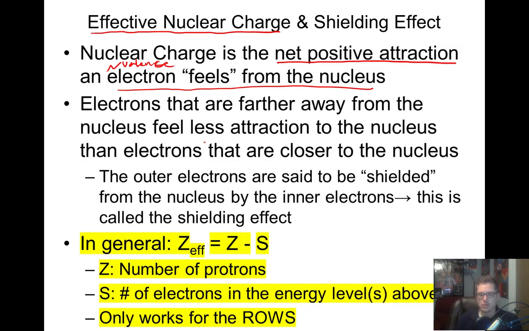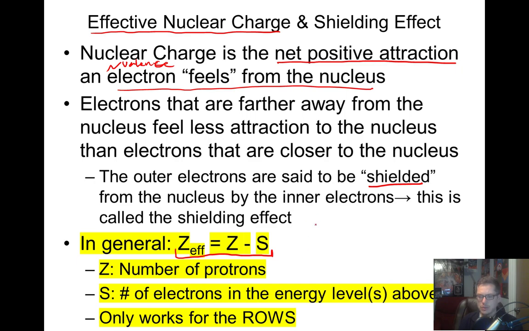Okay, so the farther away they are, the less effect there is, and if there happens to be more shielding electrons, they get less effect from that as well, because they're blocking the effect of the nucleus. So in general, this formula here is what we can use to calculate the effective nuclear charge. Z effective: remember we talked in previous videos, several units ago now, about how Z represents the number of protons. So Z is the number of protons, and we subtract out the number of shielding electrons. That's the S value, the number of shielding electrons, or the number of inner electrons.